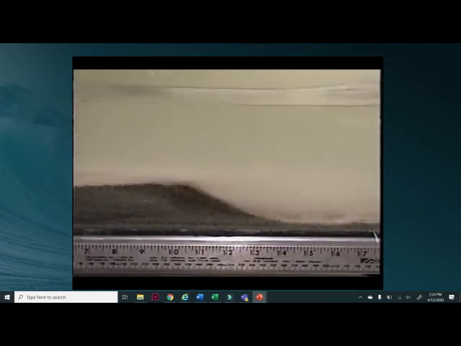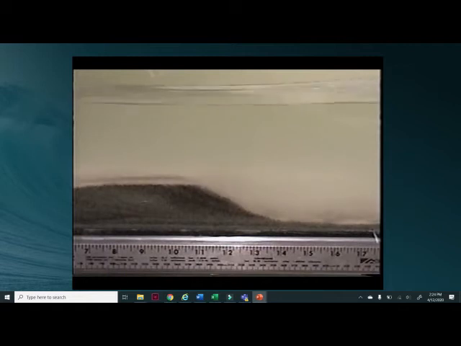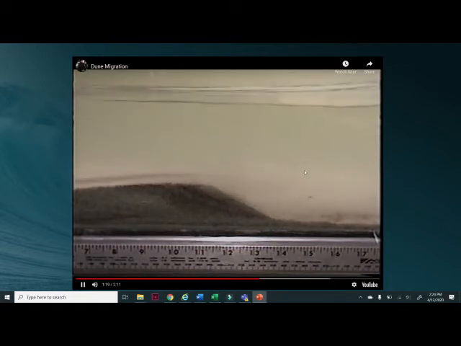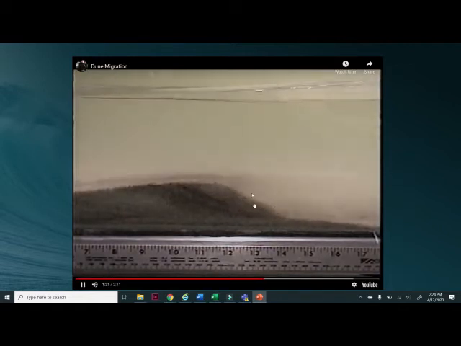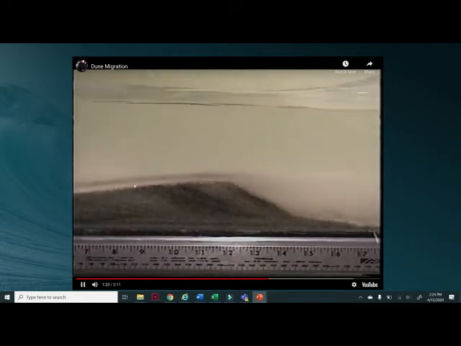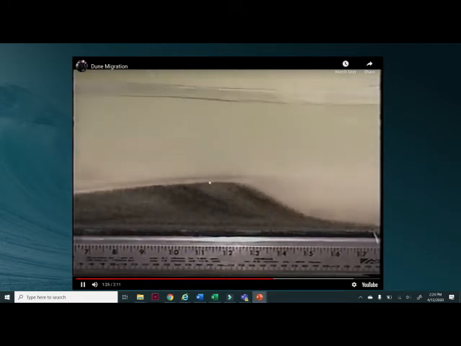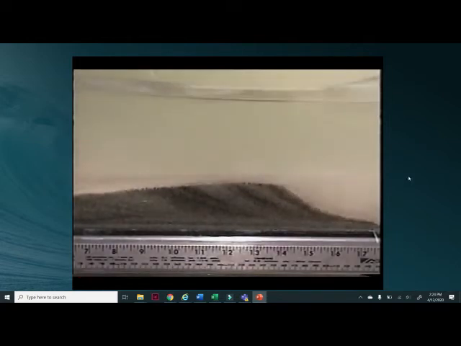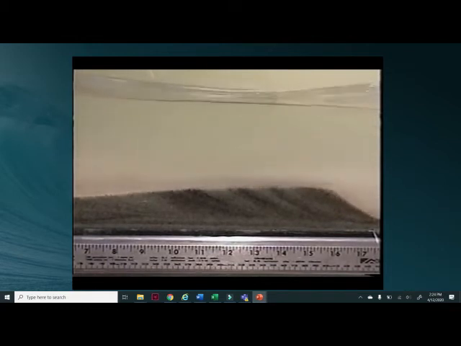You can see this really is the shape of a dune, where we have sort of a steep drop off here, and we have sand that is bouncing up the slope of it until it gets too steep here and then slumps down. This is very, very classic. This is what dunes look like as they migrate.